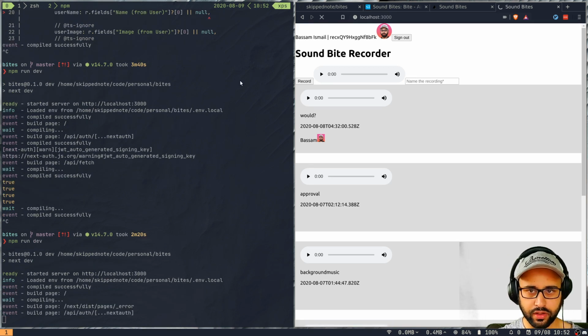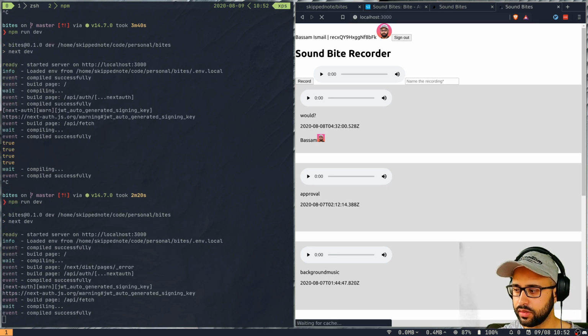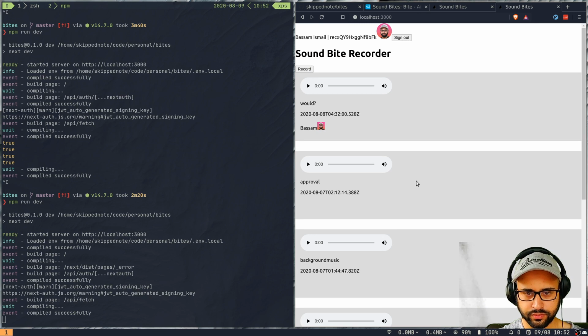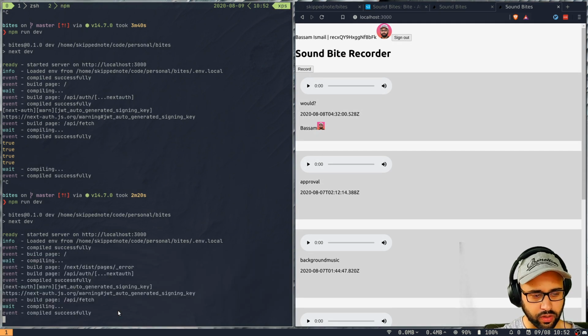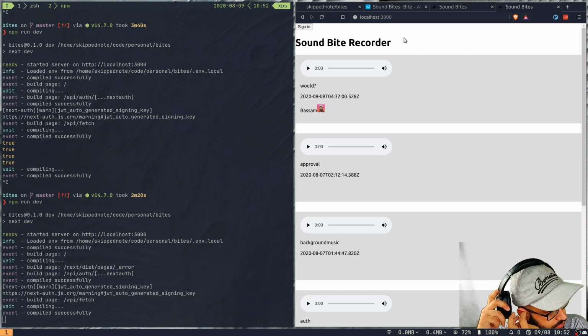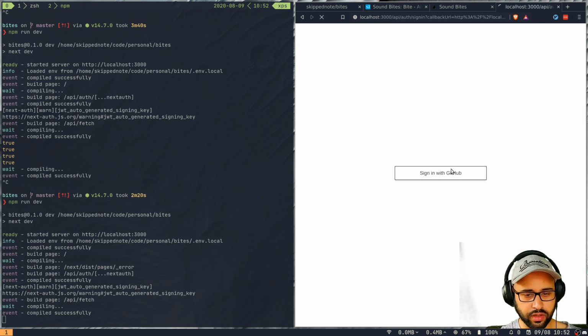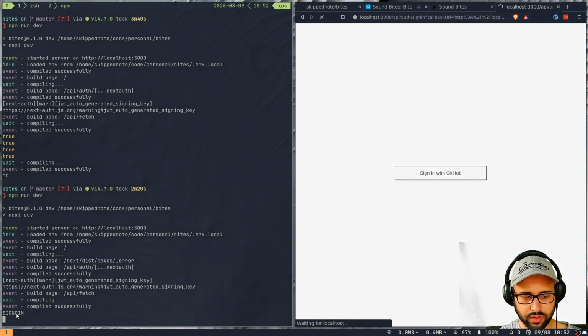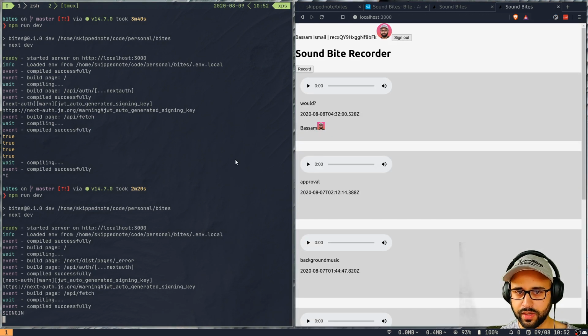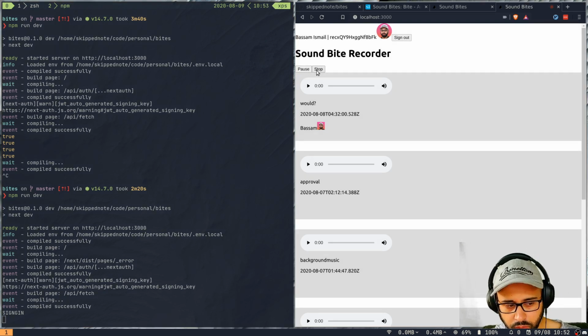Let's see. So far it's still fetching, but yeah, so far it didn't call it at all. Yep. And if I sign out, let's see, I'm signed out. If I click on sign in again, sign in with GitHub, so this time it should log this message here. You see, sign in with the incorrect spelling. But besides this, if I click on recording and all of that, hello, hi.